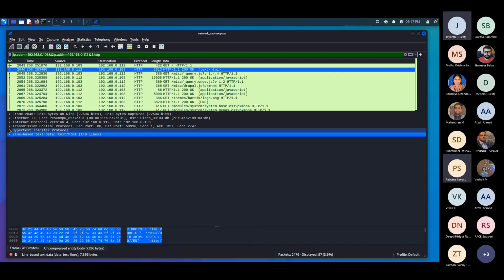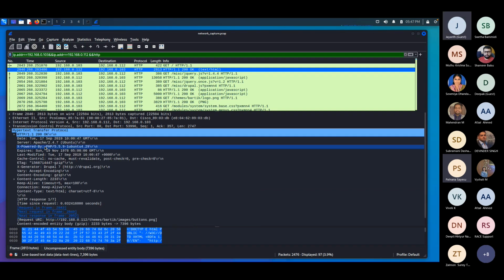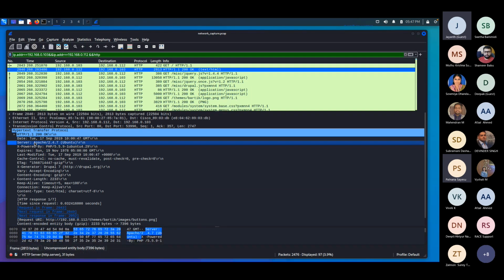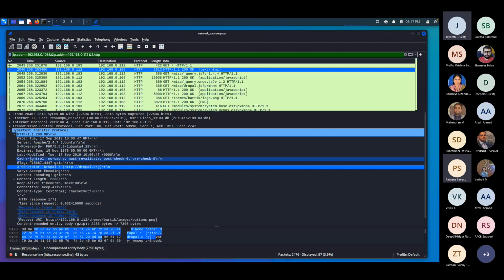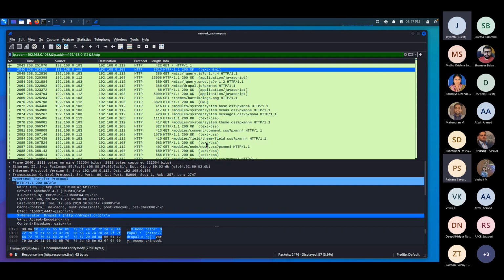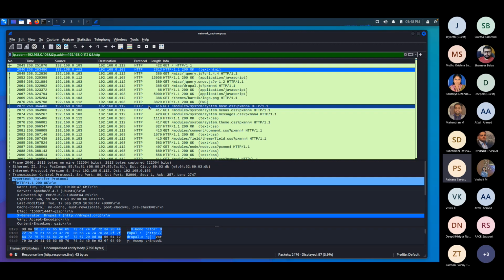You can look at the HTTP protocol section, and this is clearly telling the Apache version and server details. Along with that, somewhere in the cookie and some parameters, I'm able to see Drupal 7. No doubt this is related to Drupal. It means we can find the admin login if we have some POST packet here.